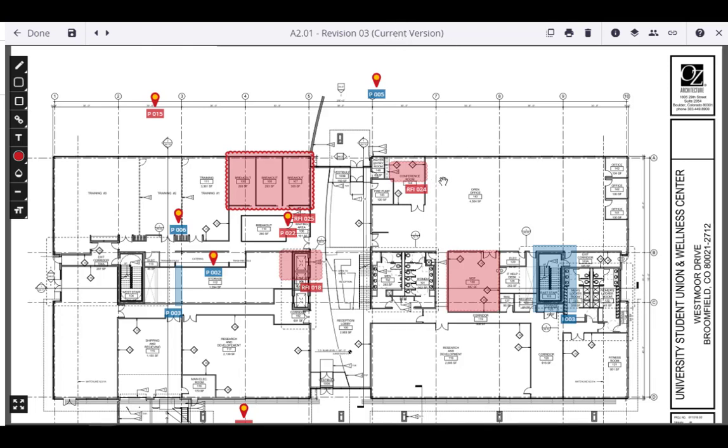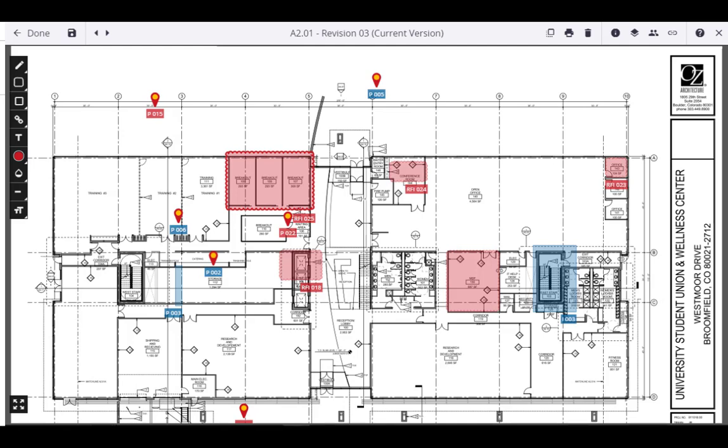From here, I'm able to click and see some of the different activities that are going on related to this drawing. I can click and see that there's an RFI related to ductwork right here in this one area. It's also very easy to add new records. If I know I have a request for information, it's related to this office, I simply click, I'm going to draw the cloud, and I'm going to call into question the wall color related to this office. Quick, easy, there you go, easy to use.